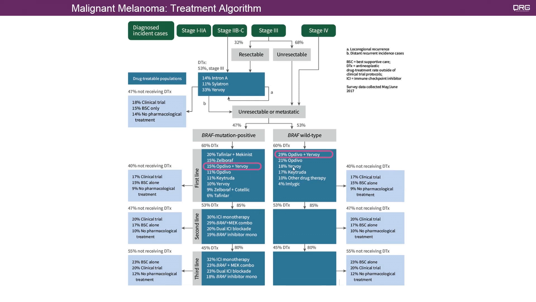So for example, we can see that the PD-1 CTLA-4 combination therapy OPDIVO and Yervoy is capturing most use in the first line BRAF wild type setting. It's actually nearly double that in the BRAF mutation positive population, and we can see in the BRAF positive population that there are more drugs — it's the BRAF MEK inhibitors that are capturing most share and constraining the use of this PD-1 CTLA-4 inhibitor.